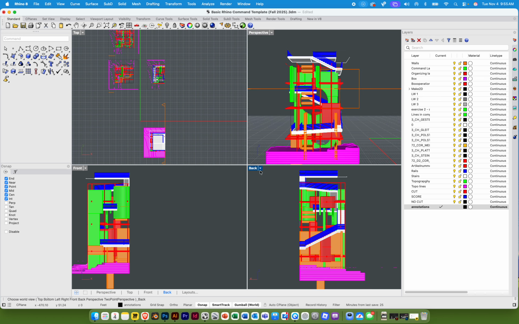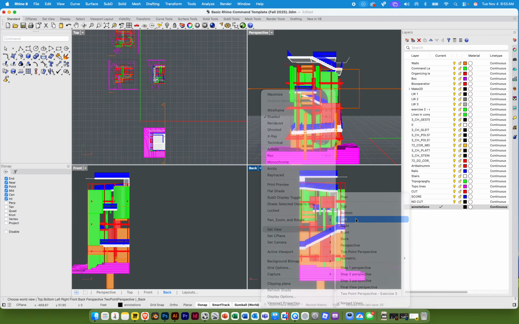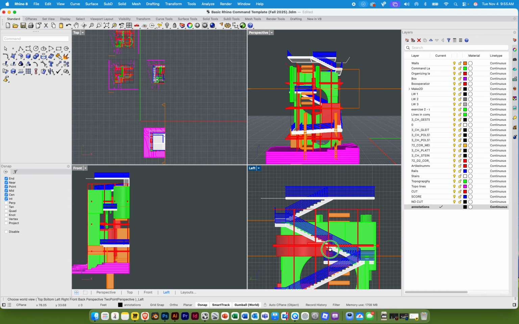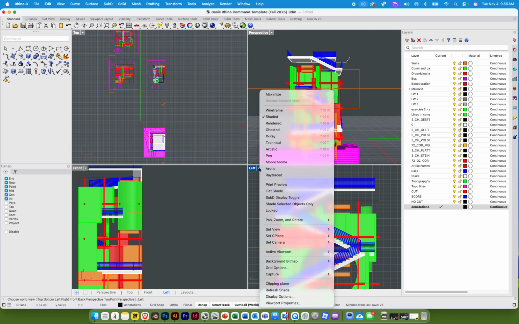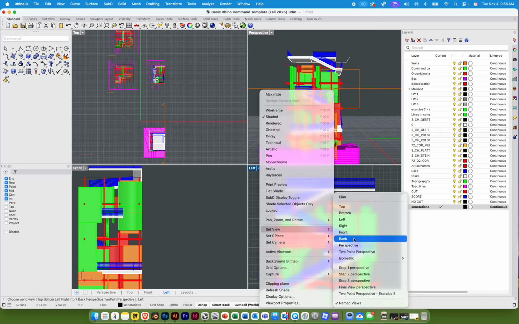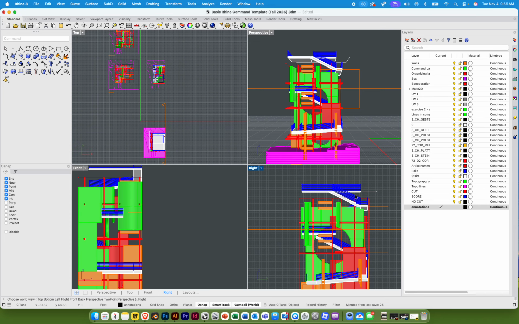Not quite. It's alright, there's only so many views we can go through. Well, I don't think it's the bottom. Let's try the left. It's the opposite, but... Oh, okay, maybe it's the right. Ah, there we go. Right, so obviously I'm just matching it up with the section cut in place.